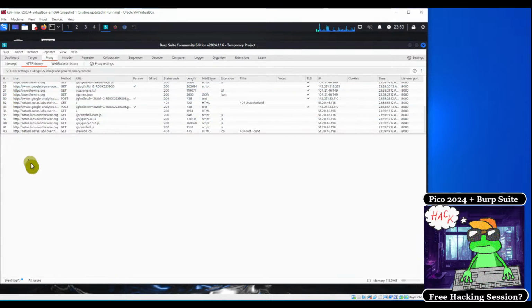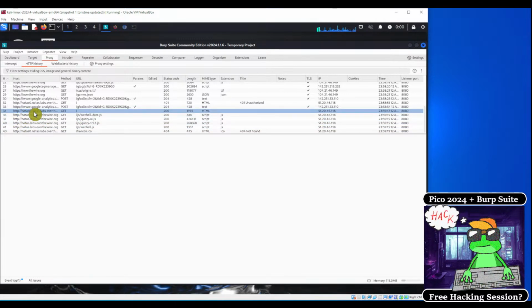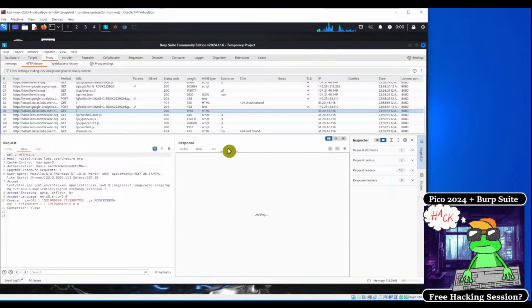And we see here this particular request right here, which is associated with logging into the Natas0 webpage. Okay, so this is the request portion, and this was the server response right here. The great thing about this response is that we can click on this tab right here, which is Render View, and that's going to give us the web browser view of this particular web page.